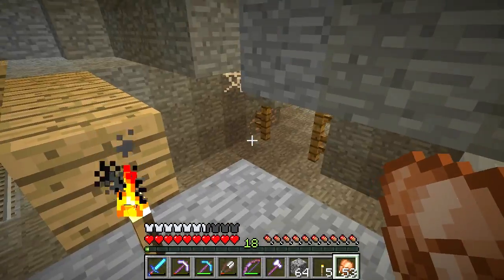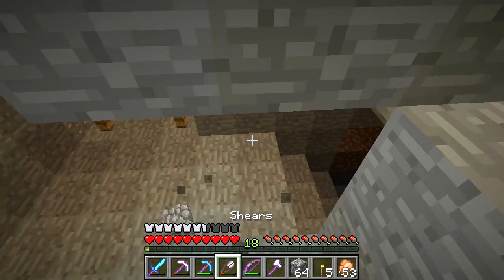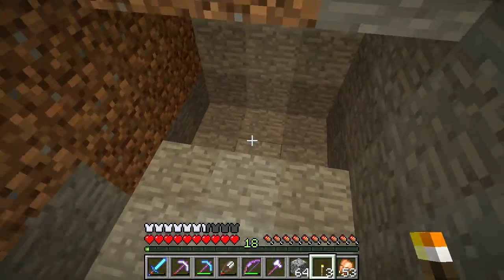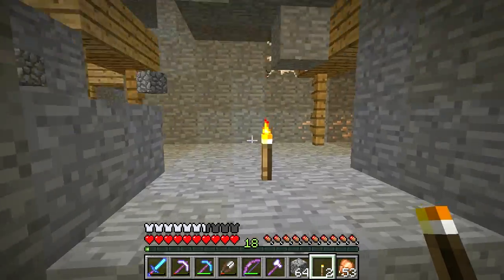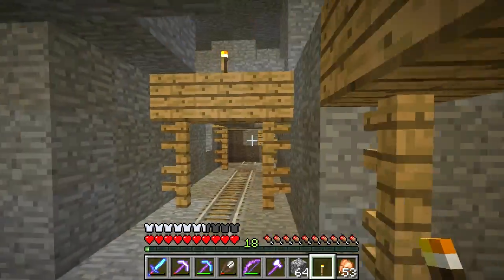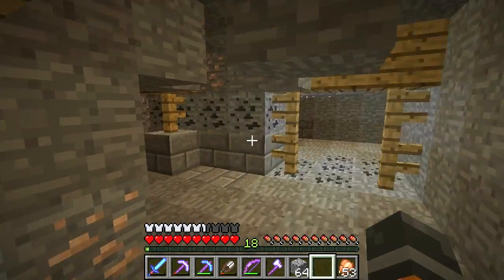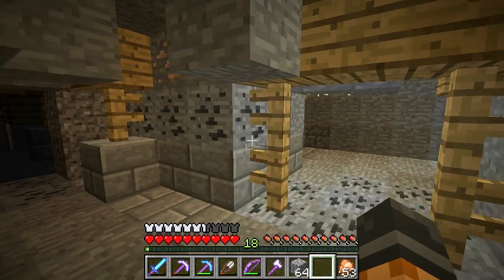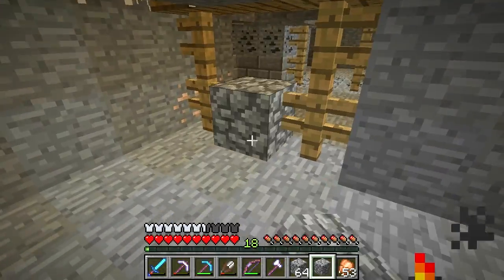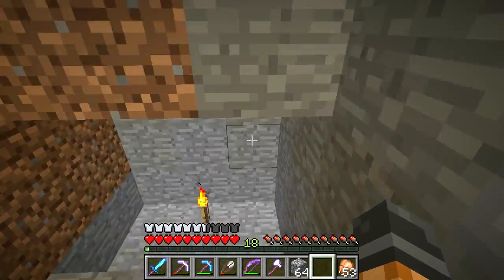Okay, I think I found a rail line, or abandoned mine shaft, I should say. And well, there's some darkness. Okay, that's a dead end. Let's go back this way. Wait a minute. Stone brick. I've actually somehow found my way back to... Ooh, no, I haven't been here yet. Let's tell you what. Let's just put a block right there, and stick this one right in there.